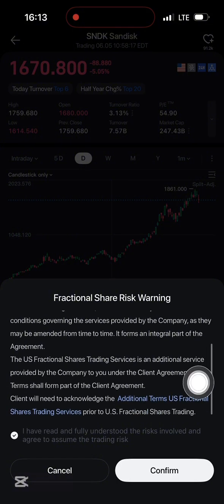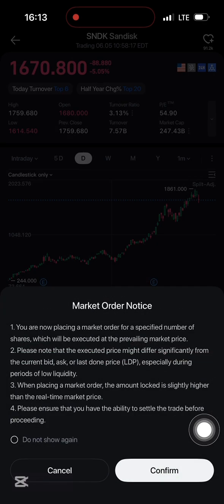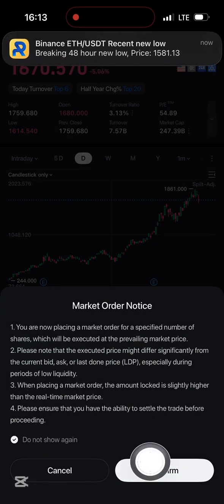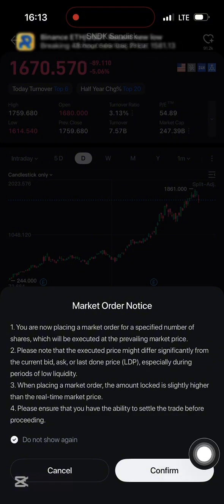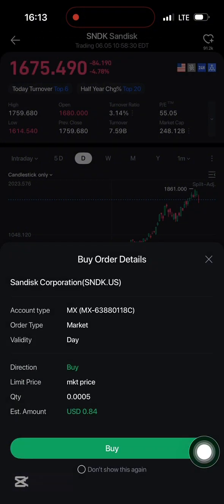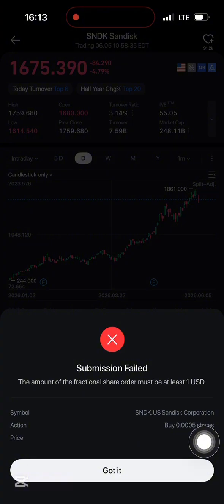You can read this on your own. Click on confirm. So we are buying this right now. Estimated amount $0.84. Click on buy.